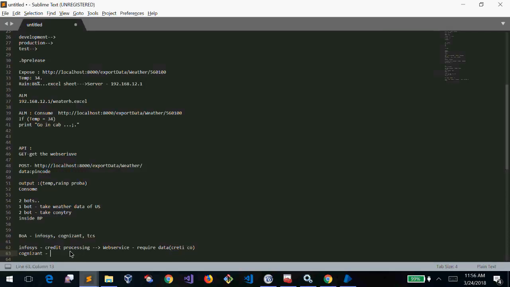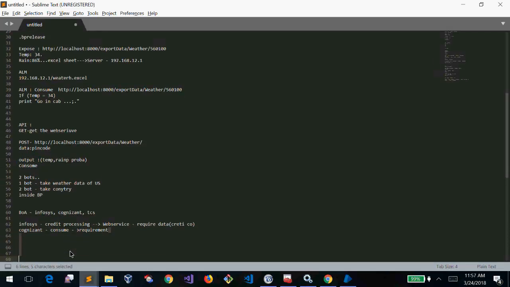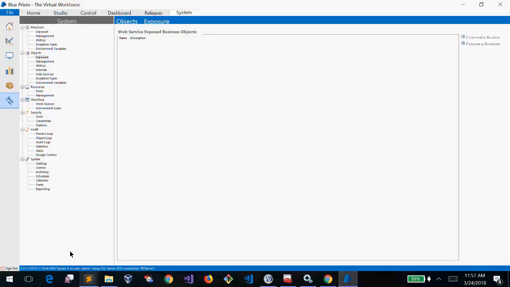That's it. And Cognizant can consume that particular web service and use that information for further processing in their requirement. These are real-time scenarios of how exposing and consuming web services work. Okay? Got it, right?